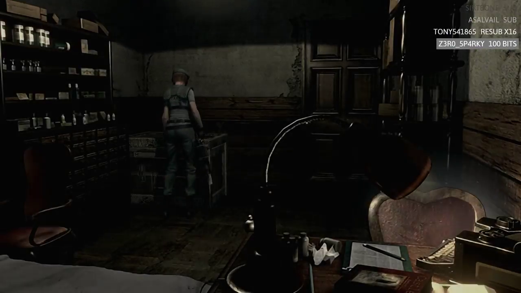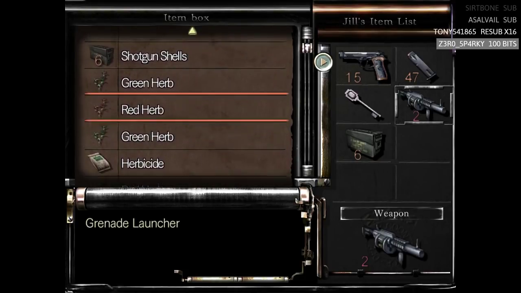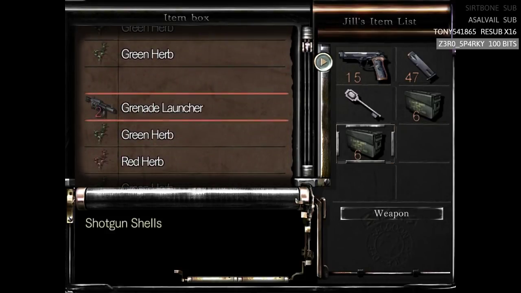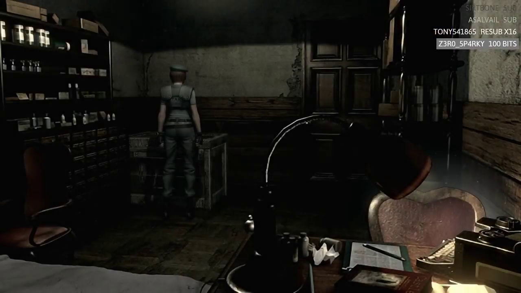Do we want to waste another ink ribbon right now? Probably not. I'm going to take the shotgun back out. Hold on a moment. Where's the bloody shotgun? There you are.